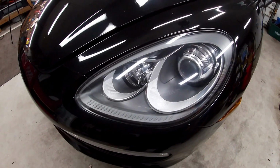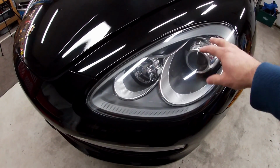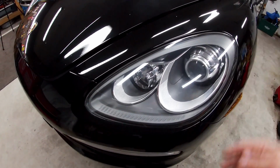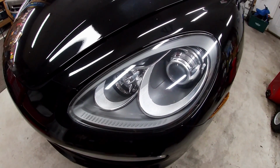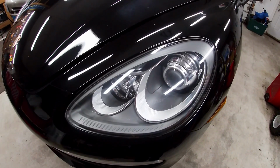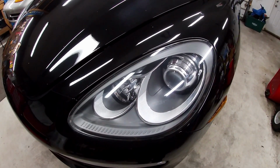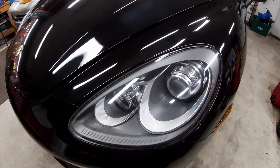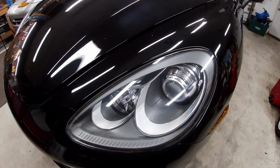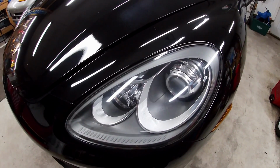So if you're like me, you didn't get the upgraded headlights. Over here, I got regular H7 halogen bulbs for the high and low beams. They've had LED headlights out for a while now, but they didn't really play friendly with the CAN bus setup that these cars have. So today, I'm going to show you how to put in ones that are actually friendly to the CAN bus. They won't give you a warning light saying that your headlights are out. So we're going to take out this headlight, and then we're going to install the bulbs.